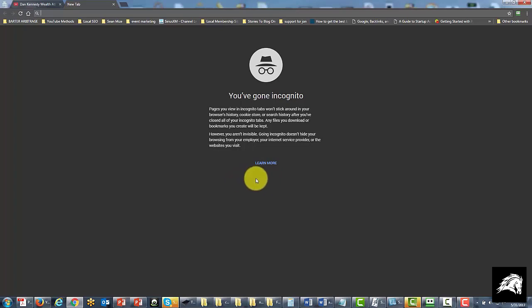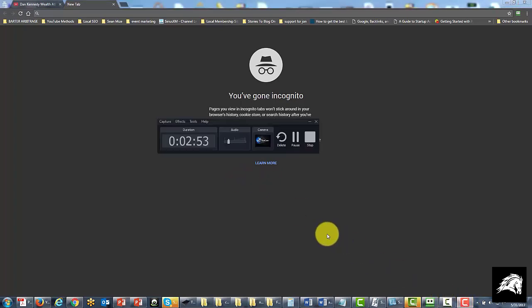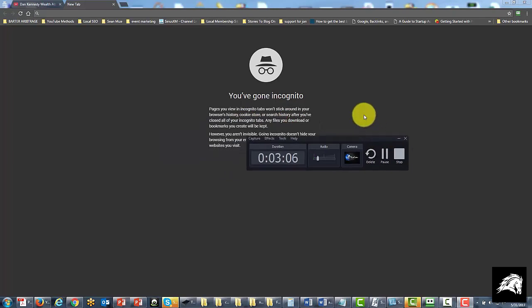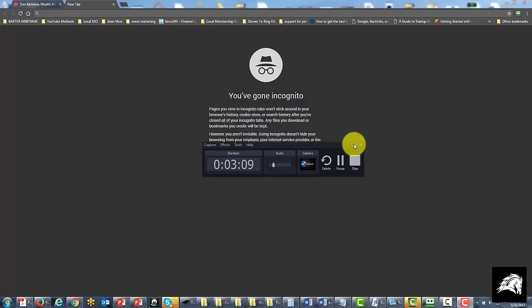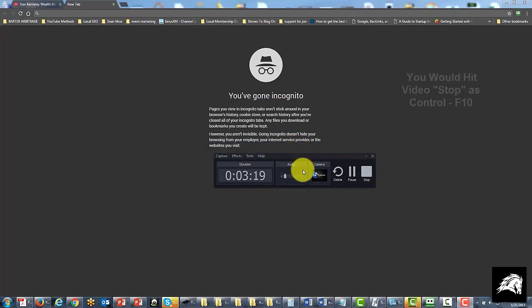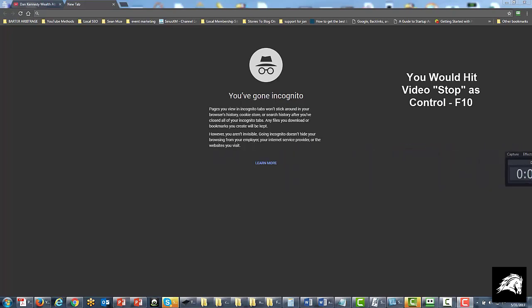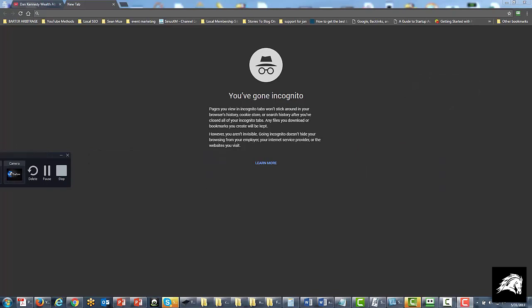When we're complete with this recording, we can either hit the F10 button as our hotkey, or we can just hit stop. Once again, you'll notice that this toolbar is not appearing. If we bring it into our video, it'll appear here, and we don't want to do that in order to stop our video. That's the case where we want to use our hotkeys so that we do not have to go and pick up this toolbar in order to stop the video. Of course, remember, we can also put it onto another screen if we're using a second screen, either to the left or to the right.